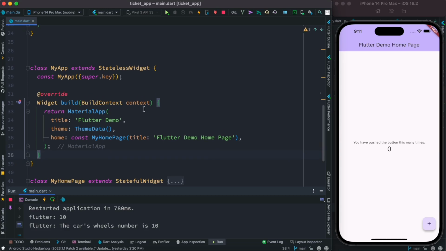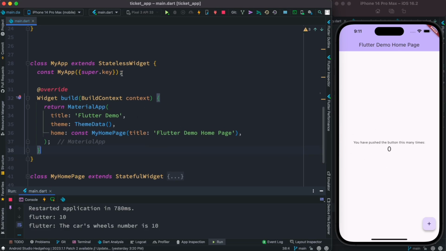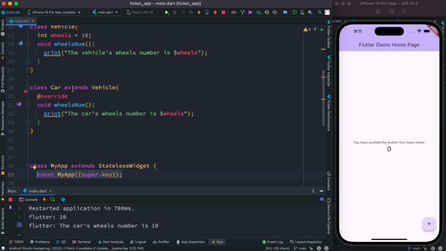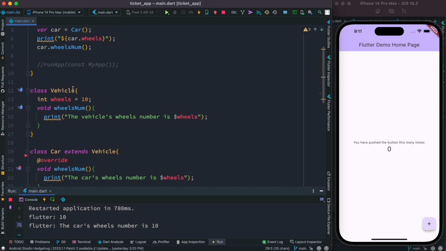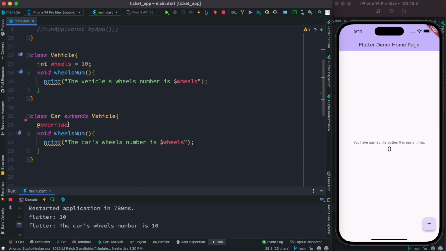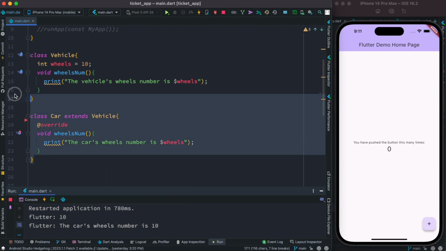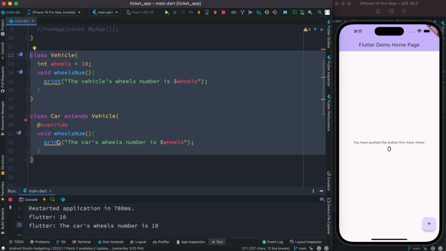One more important concept before we start editing our code is understanding this constructor thing. And what is it? Well, a lot of you might already know it, but I'm going to cover it briefly. But if you have more questions, you can always leave questions. Now we do see that here we have two classes. This one extends the other one.